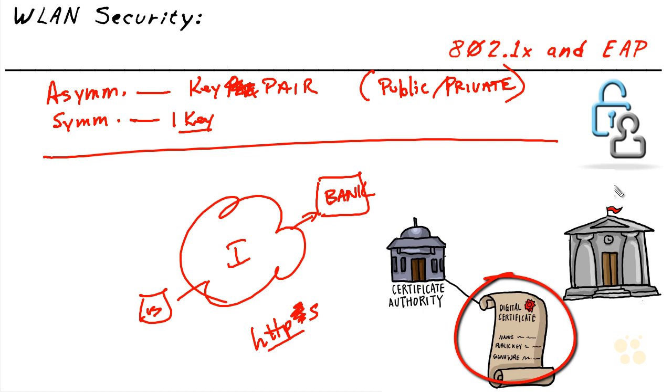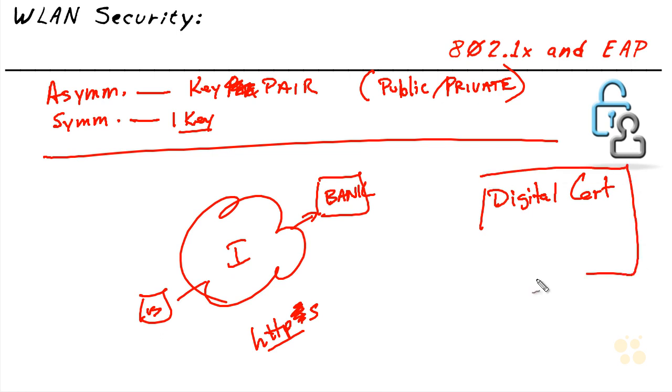And two of the big things about a digital certificate is what it contains. So if this is the digital certificate, inside of it, we've got the bank's public key, and the certificate is also signed by someone that we trust. So when the digital certificate is sent down to our computer, we look at it and say, well, is it signed by someone we trust? And if it is, then we can extract the public key of the bank or that bank's website and use that as part of our cryptography.